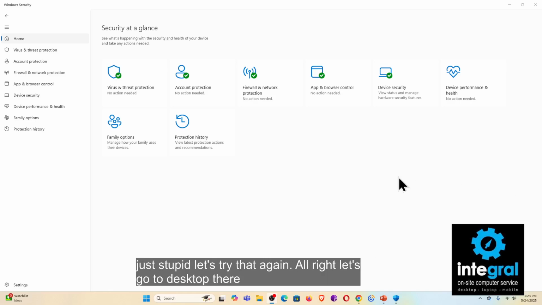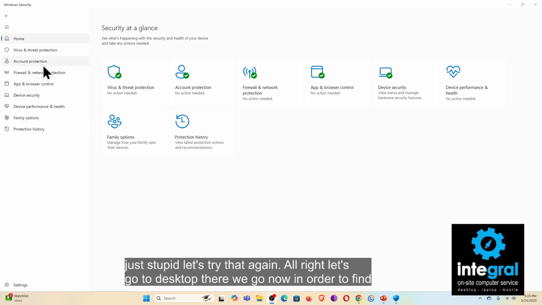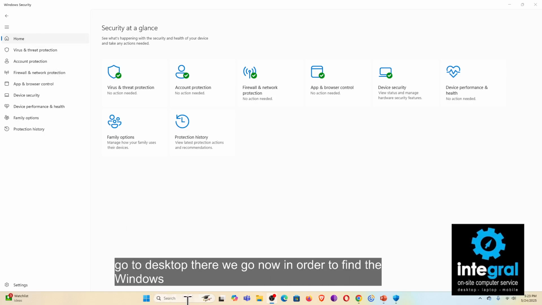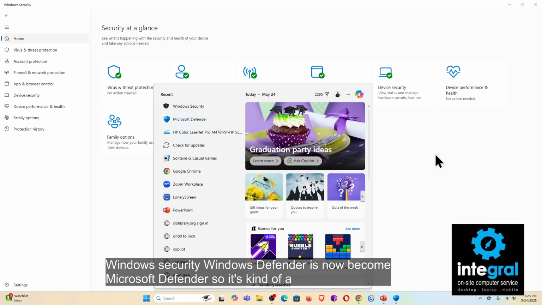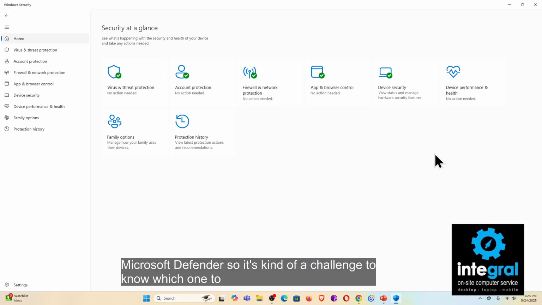There we go. Now, in order to find the Windows security features, you have to go to Windows Search and type in Windows Security. Windows Defender has now become Microsoft Defender, so it's kind of a challenge to know which one to look at. But in this instance, we want to go to the option for Windows Security.